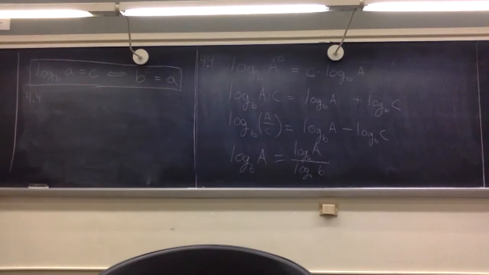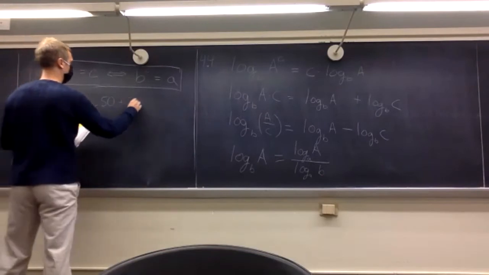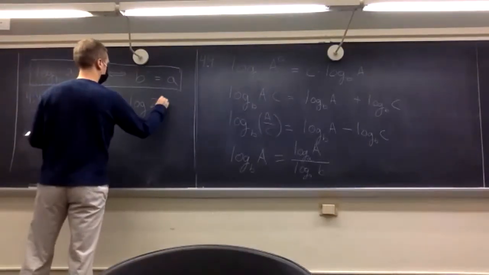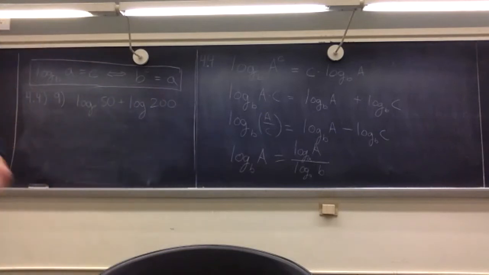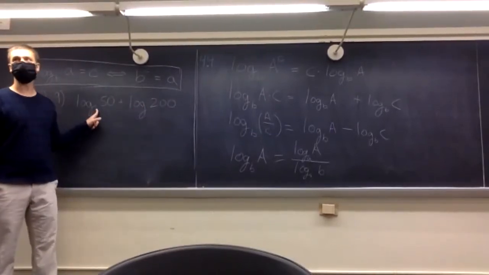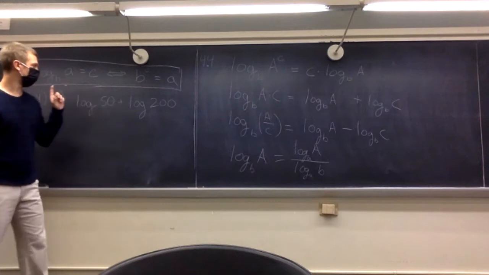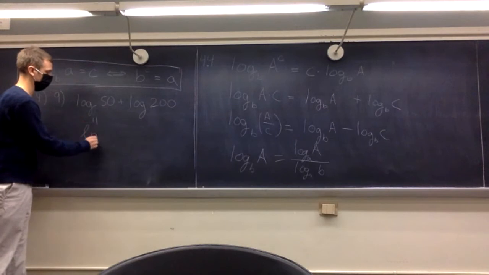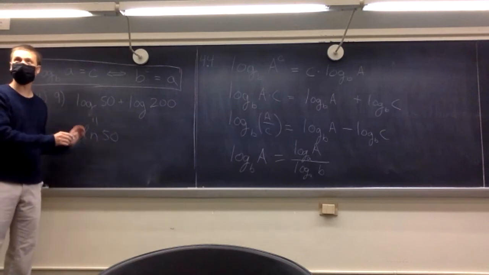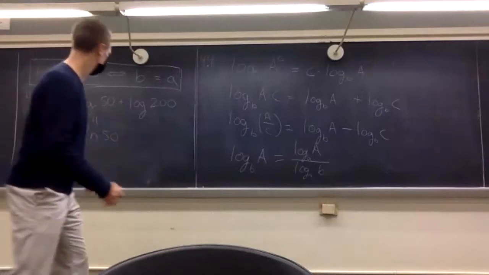A bunch of problems here to work on, things like this. Number 9, section 4.4, they want you to evaluate the log of 50 plus the log of 200. In this book, and whenever you're having a conversation with me, if there's no base stated, the base is 10. This is the way lots of calculators work. This is the way most people do this. However, occasionally this actually means the natural log of 50 and the natural log of 200. It depends, I think, on the country from which the author comes. In the United States, this is the prevalent way of doing it. Base 10, not the natural log.